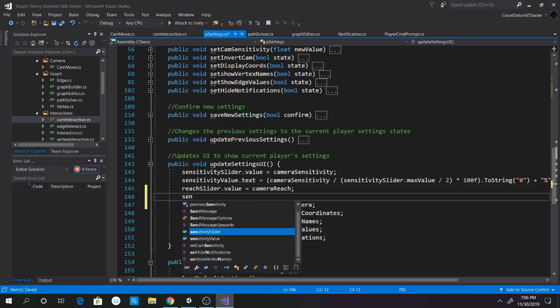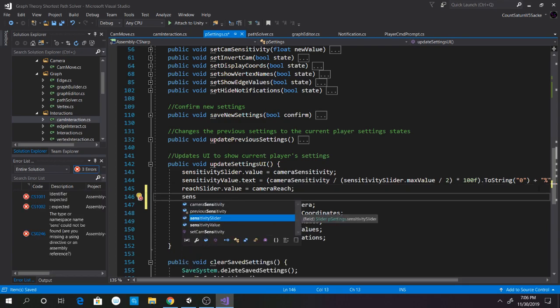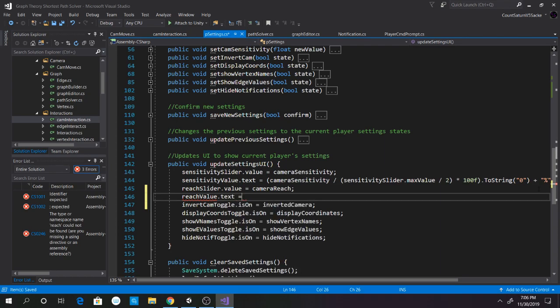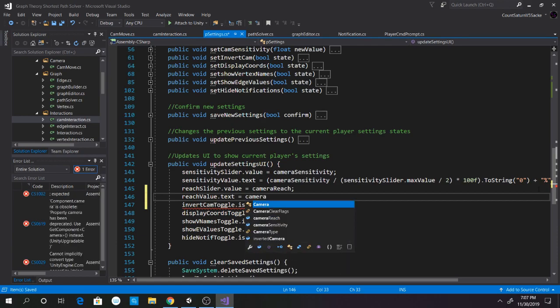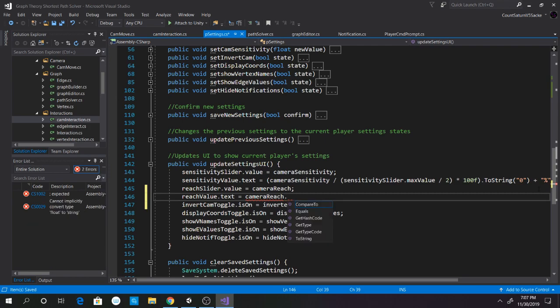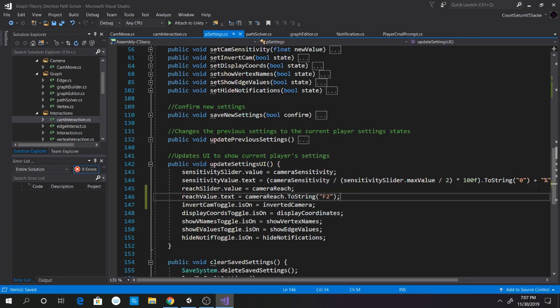Then the reach value dot text is equal to, well, it's not going to be as complicated, it's just going to be the camera reach dot toString. I guess I could have it f2, I guess.